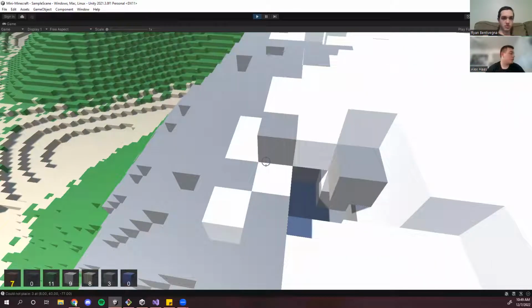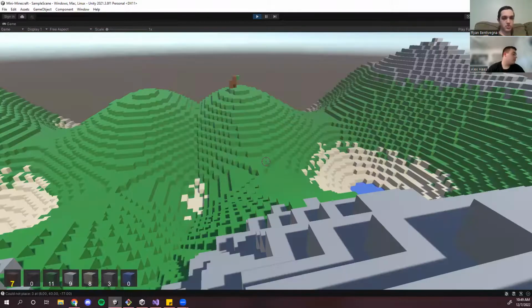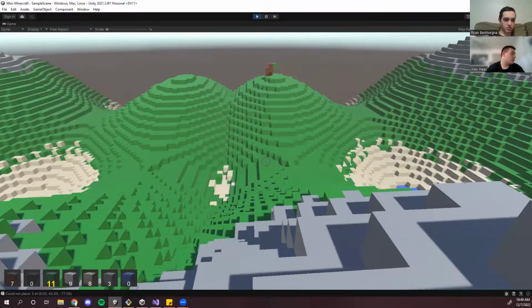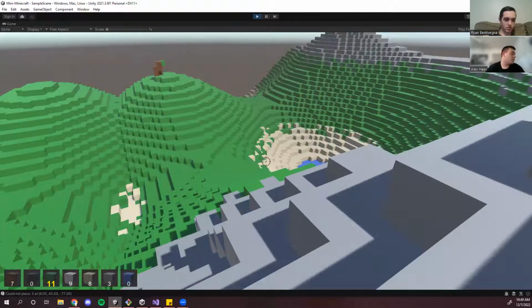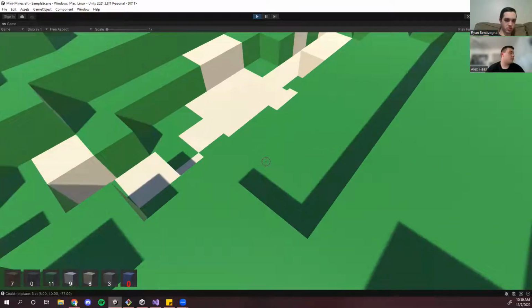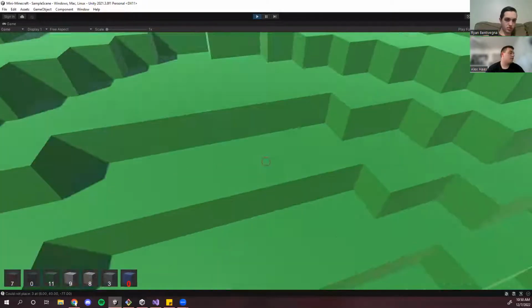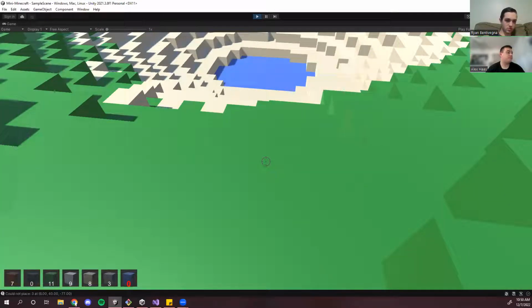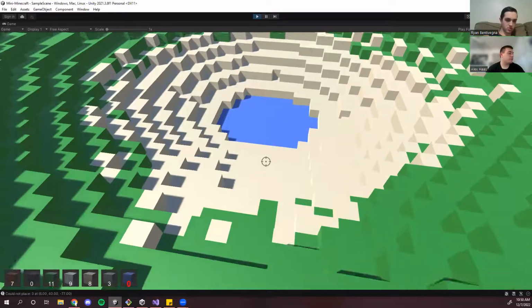And as you can see also, the switching is noted in the bottom left of the screen with the pictures of the different blocks and the numbers changing color, yellow for you have the blocks, and red for you don't have any. And it'll highlight whichever block you're selected on and place those blocks. And if you try and place and you don't have it, nothing will happen. So I'll go ahead and get a water block real quick to show that. Just like that.